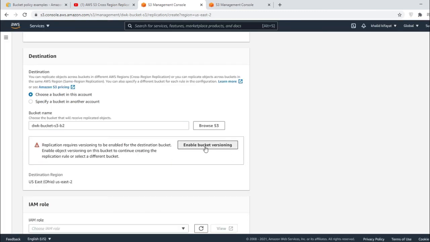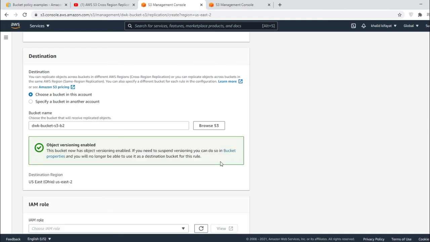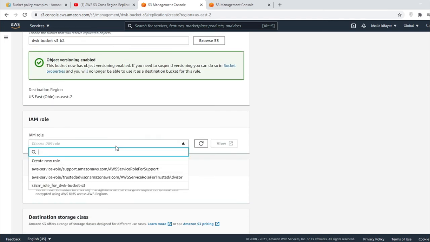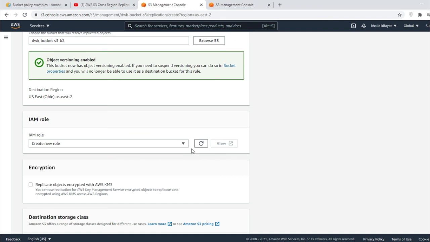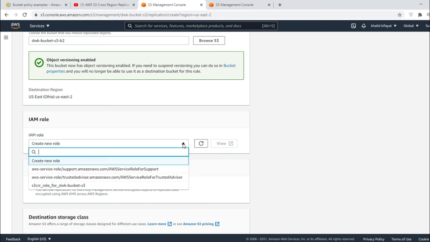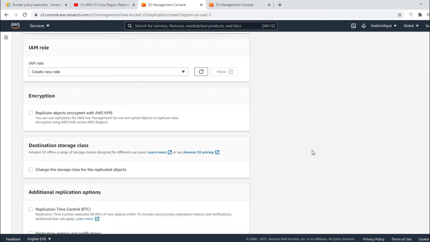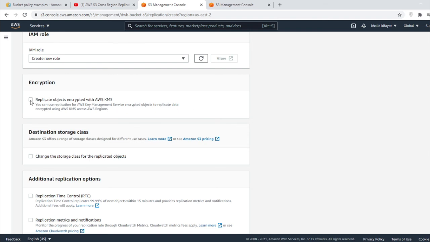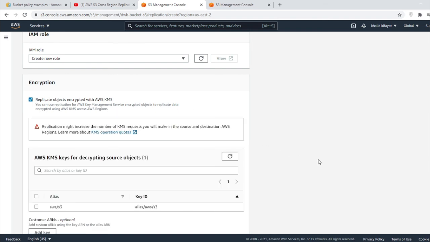Enable bucket versioning, enable this option. I am creating a new rule here, as I've not created any rule. You can also select from these options, but it's good to create a new rule. The encryption should be enabled, AWS KMS.